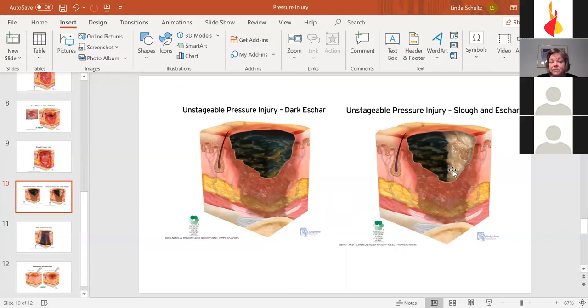Slough can look very much like a ligament if the wound is very deep. I had a patient whose caregiver — very experienced, had been in the military — saw white material inside a very deep wound, thought it was slough, sterilized a pocket knife over a candle flame, and removed what he thought was slough. But it was actually the patient's ligaments. Let your healthcare professional decide what treatment needs to be done — it's very important for healing your wound.